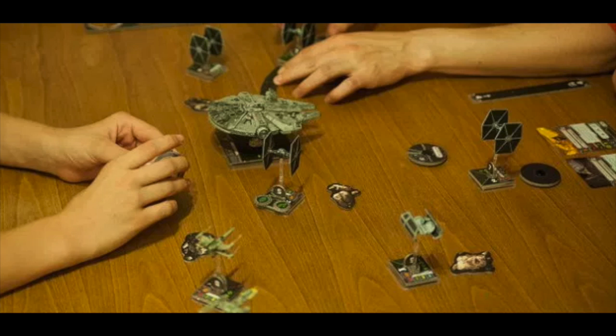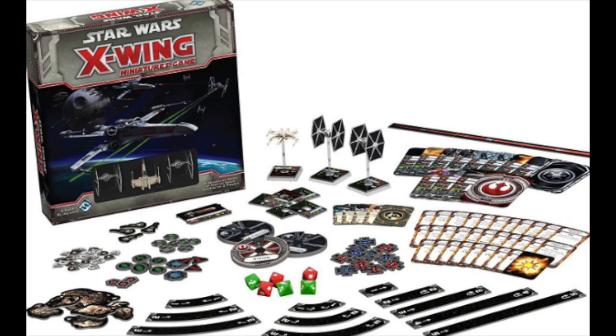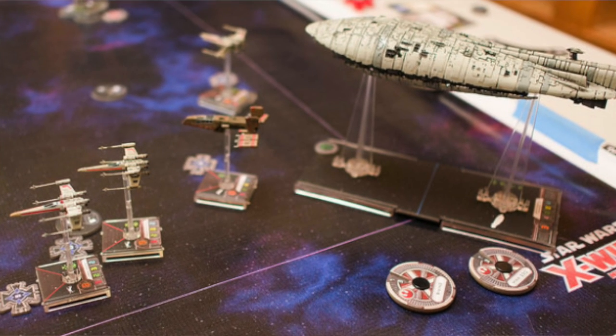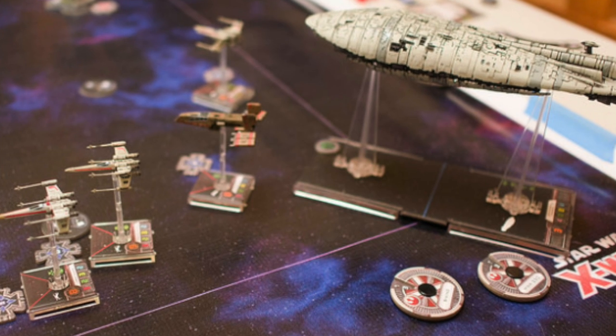And today I want to talk about the best Star Wars board game, in my opinion, of course. And I believe that is the X-Wing miniatures game, where you get to take a set of Star Wars starfighters and dogfight them: Rebel versus Empire, Scum and Villainy versus Empire or Rebel. You can take Poe Dameron, Rey, Boba Fett, whoever your favorite pilot or character might be, and pit them against each other in a dogfight scenario.